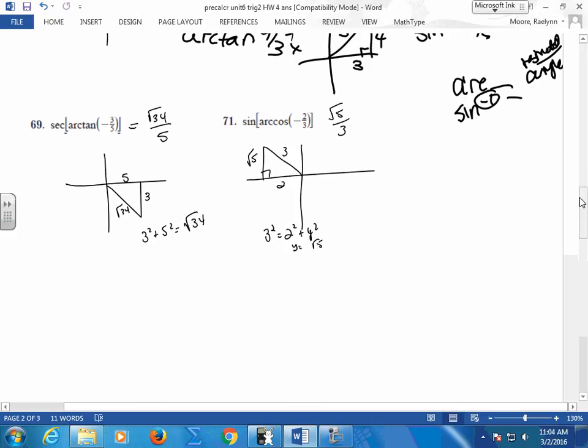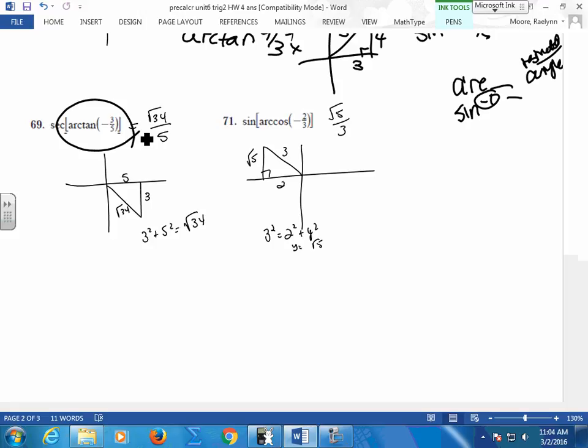This guy, I start right here. I say I have a restricted tangent, and my restricted tangent is negative. What quadrant is my restricted tangent? 1 and 4, and so 1 is everybody's positive, so 4 must be where it's negative. So I drop my triangle in quadrant 4. I label my parts, y over x, and I don't know what they're going to ask me yet.